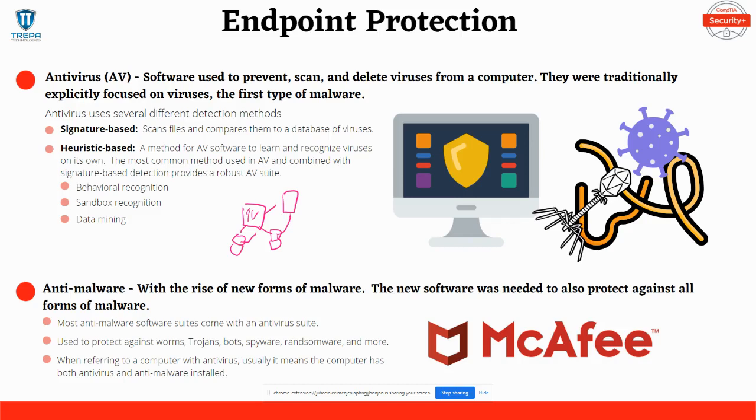The next thing we're going to talk about is anti-malware. Anti-malware is typically software that's a part of an antivirus software suite, right? But it's going to specifically protect against malware like worms, Trojans, bots, and ransomware, right? So again, this can be standalone. There's technology or software out there like Malwarebytes that'll just be anti-malware. But if you're installing something robust and enterprise like McAfee, you'll get antivirus plus anti-malware.